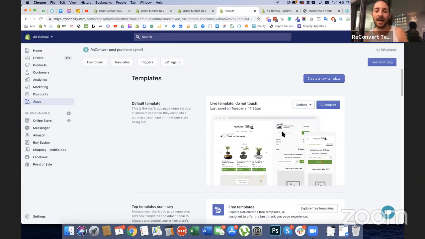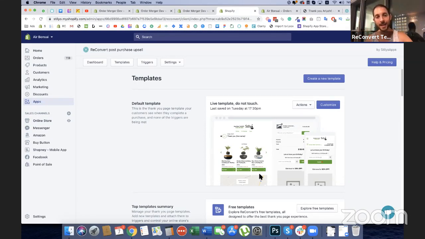Okay, guys, thank you so much for being here. Merger orders, is this a question? Yes. So we do have an app called Order Merger that we created specifically for Shopify that allows you, based on rules that you specify, like let's say the order is from the same customer, the same address, and isn't fulfilled, then it's automatically going to get merged into a single order.